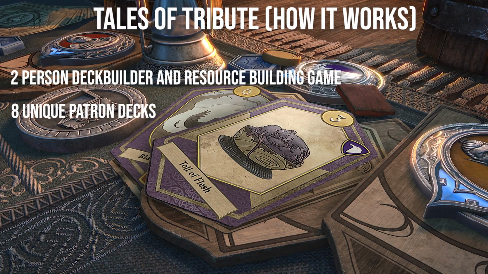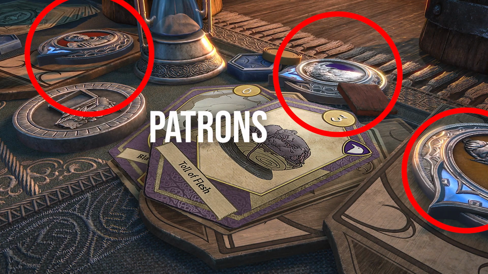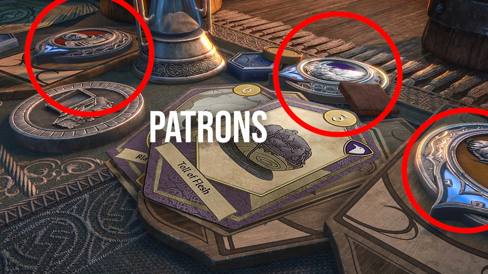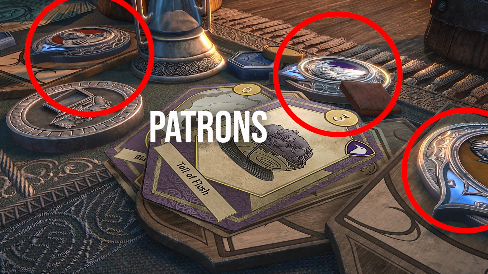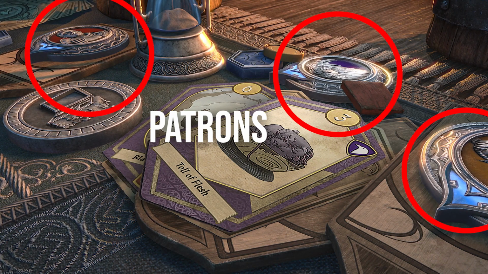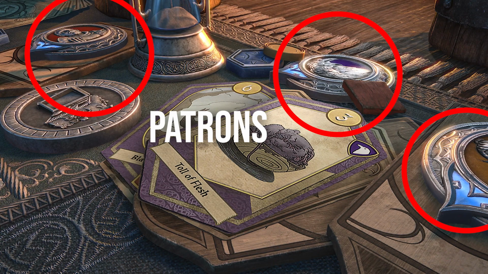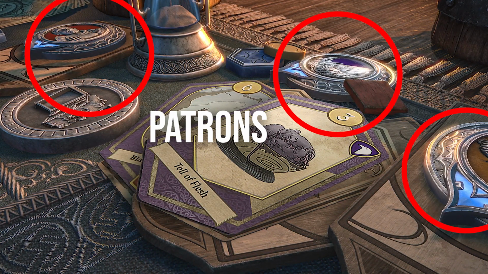Now, there are 8 unique patron decks to collect. These patron decks are themed to the style of play of that deck, sort of like commanders in Magic the Gathering. If you've ever played Magic the Gathering, these patrons have their own icon or suit, and they have different synergies within their deck that you can usually play the cards of that same deck in synergy, and you'll get added effects or combos.